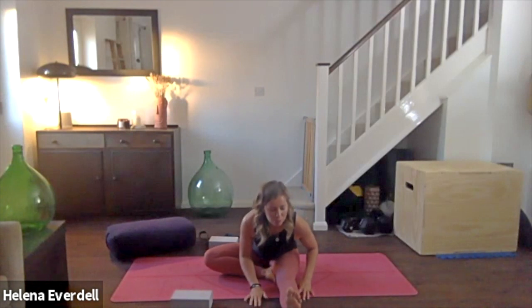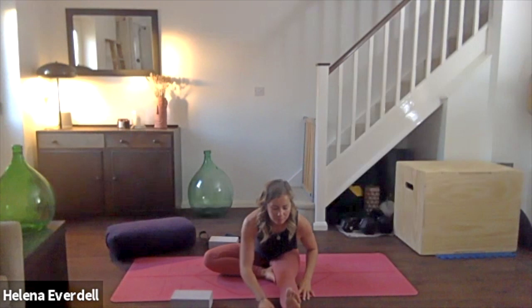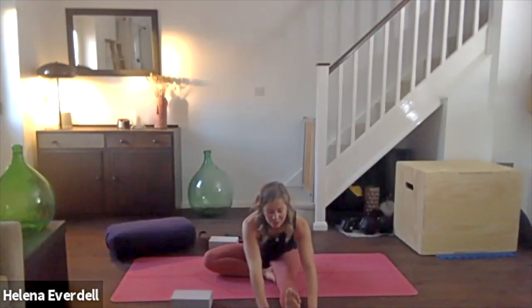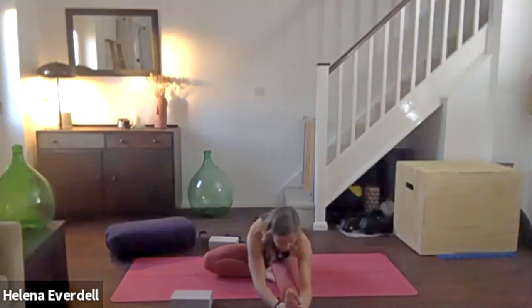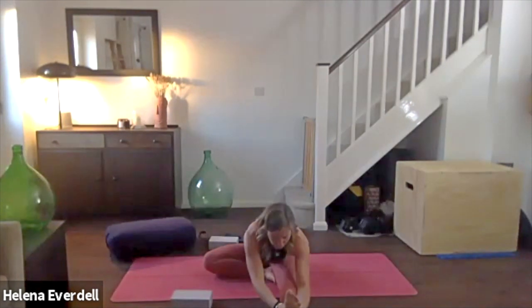We're going to flex the foot, lift the chest. Take a nice big inhale as you extend through the crown of the head. And then slowly exhale, take the chest down towards the thigh. Reaching the arms out in front of you, don't worry if you don't get very far. But then either allowing the arms to relax either side of the leg or taking hold of the foot. Keeping the chest lifted, the spine long. We'll take 2 breaths here.